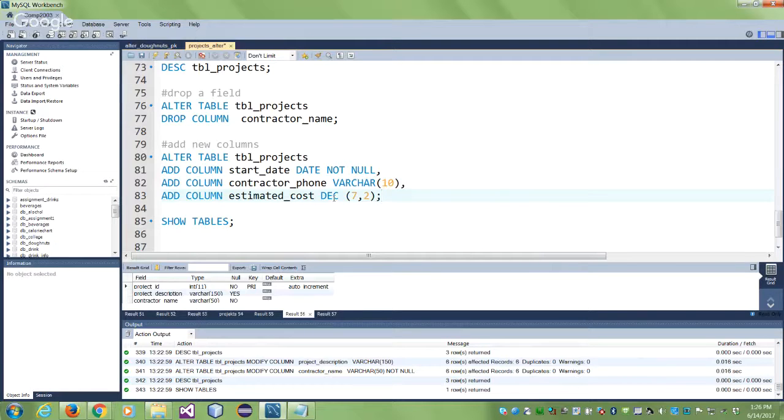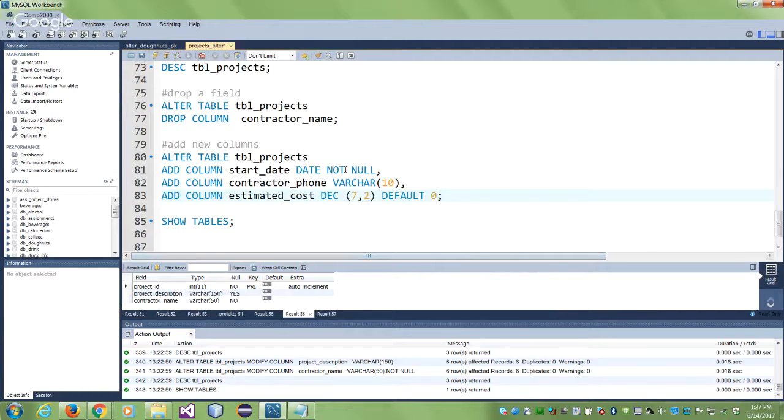So do whatever the new definition, the add should give the whole definition. If you want not null, if you want default, everything, just kind of complete it. So estimated cost, if you want to give a default of 0, though it's not a good thing to do, but anyway, you can just add it here. It's just like adding as if you were doing it in your create statement. Have I missed anything? We did add primary key. We did add column, drop column, modify column, change column, auto increment, rename table. We've covered everything in order, like once at least. I don't think I've left out anything.